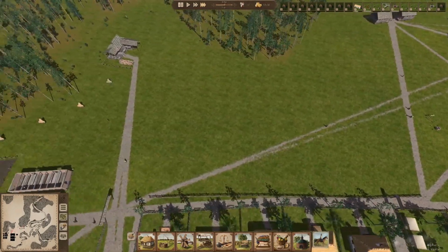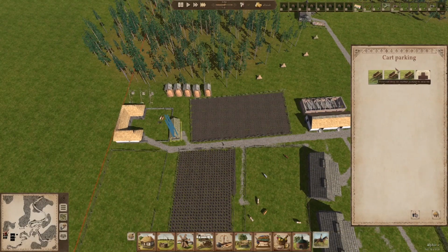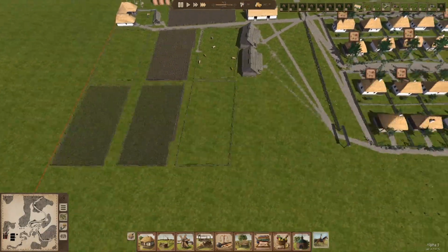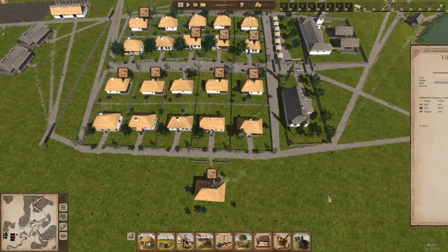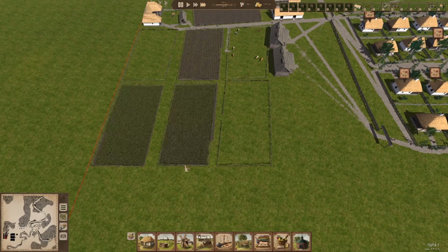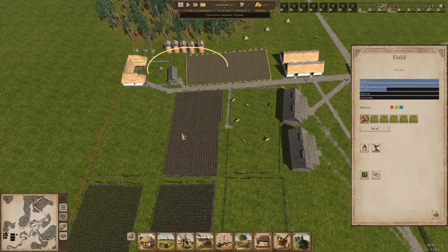Alright, let's see if we got another one to go. Alright, they're back to work on these. Alright, let's go for the last cart. Oh, I'm going to try this, see if we can get away with it. Still got growth going on.